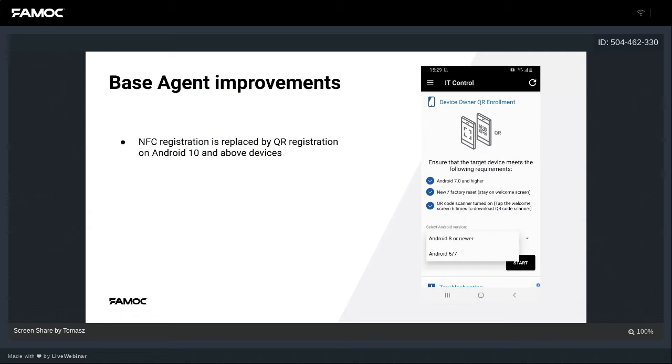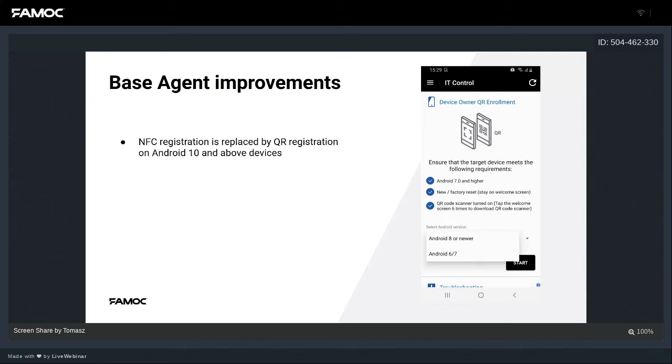Another new option is QR registration in device owner mode. We no longer use NFC registration for Android 10 and above devices. So when you go to IT control panel in the base agent, you will see now that you can scan new devices.